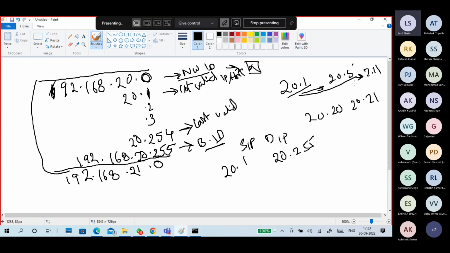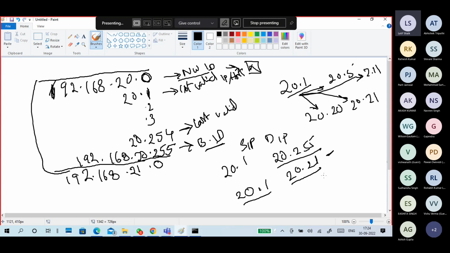Source IP 20.1, destination IP 20.255 means broadcast to everyone, but within this same logical network only. For example, if you want to communicate from source IP 20.1 to 20.21, this is unicast, because this is exactly one PC.